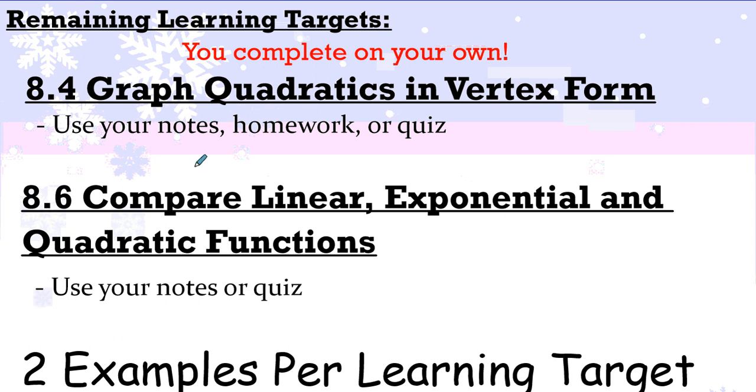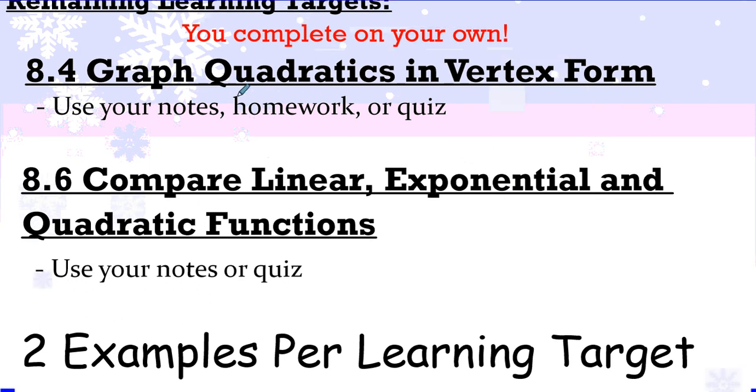I would recommend you put 2 examples down for each of the sections. You can use notes, you can use homework, you can use the quiz questions. You can go back and look at any recordings, but probably notes and homework would be good places. I think notes would be excellent, even quiz questions. So those last 2 sections are for you. You need 2 for each. So you have to find 4 examples in total in order to fill out your final review sheet.